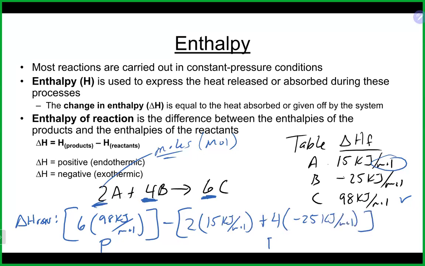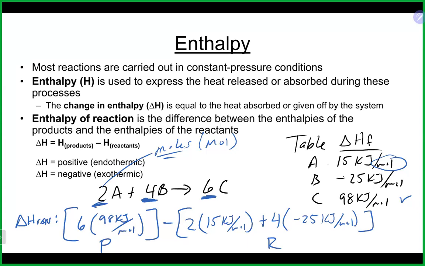And this basically takes care of all of my reactants. So what I'm doing here is basically adding up all the energy of my products and subtracting it from all the energy of my reactants. We have to take the coefficients into account because there's 2 A molecules, so each one has a certain value. So if there's 2 of them, we need twice that.